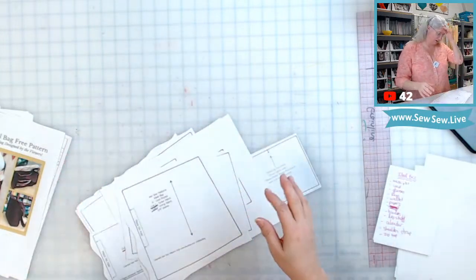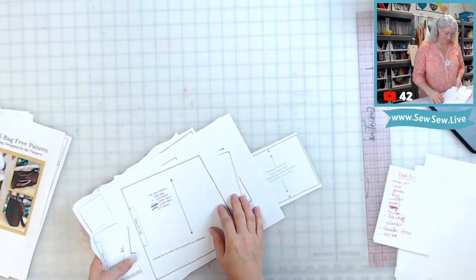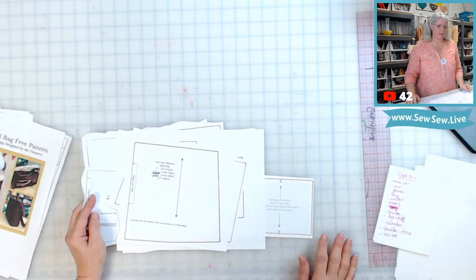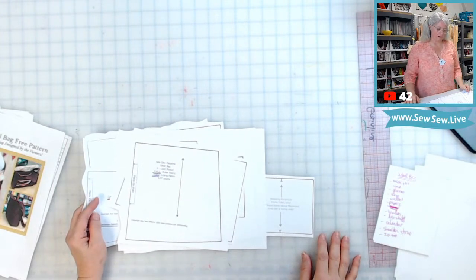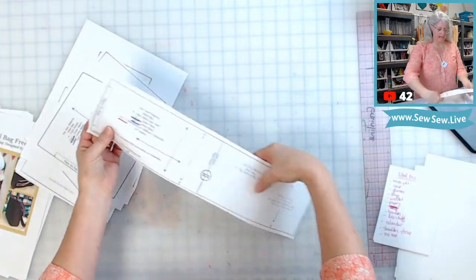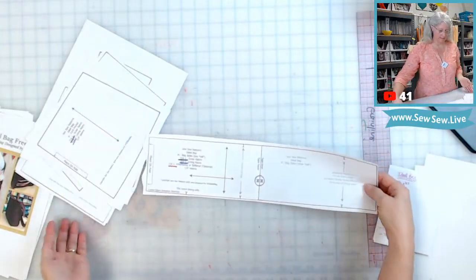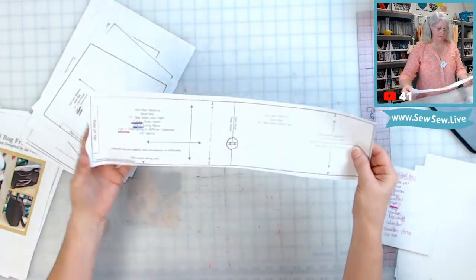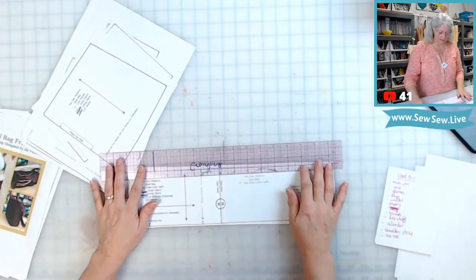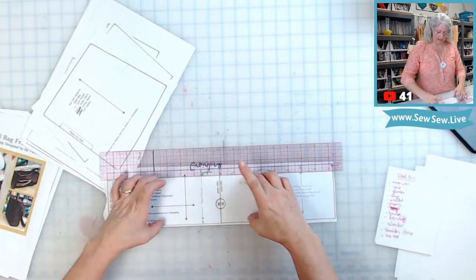All right, so let's sort out our pieces here. Yeah, okay, so I like that idea, Elizabeth. Maybe I will just flip it around. So let's look at the depth. This is the depth of the sides right here. It says you place this on the fold. So this piece, letter M, is the depth of the bag minus a quarter inch seam.